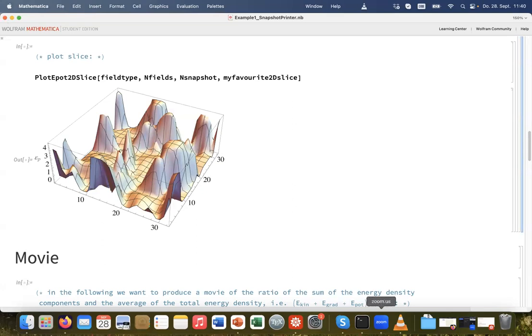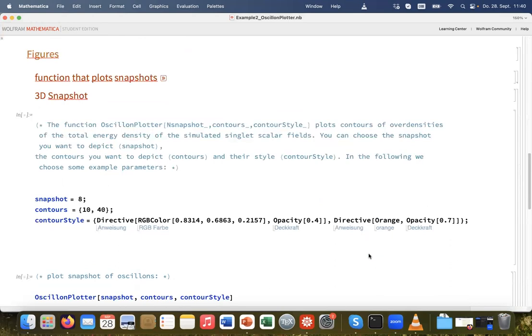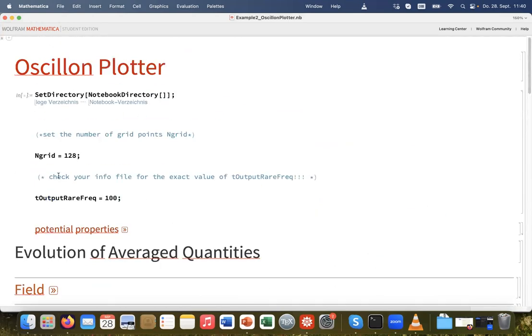Then the second example is this oscillon plotter I've given you. Again, it starts similarly. We have to specify our grid points, then your output graph frequency. If you do a smaller simulation, you may have to go down to 64 or whatever, or maybe even 32.